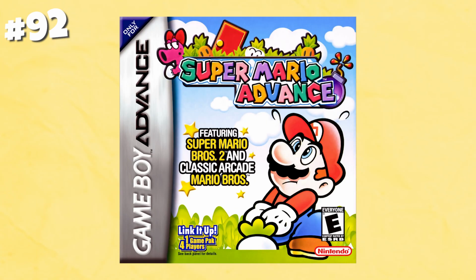Coming into number 92 is Super Mario Advance, which, putting the word vomit aside, it looks okay. This is the remake of Super Mario Bros. 2 if you didn't know. I know it might be hard to tell. The logo is kind of average, not really good or bad, but I think the Mario illustration is cute enough to semi-make up for it.